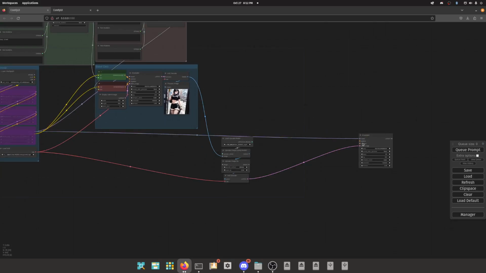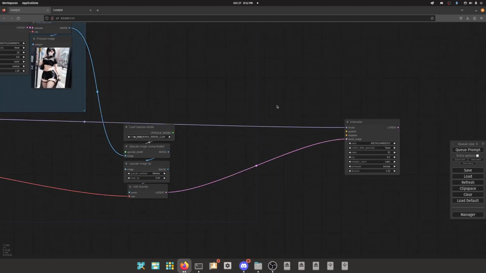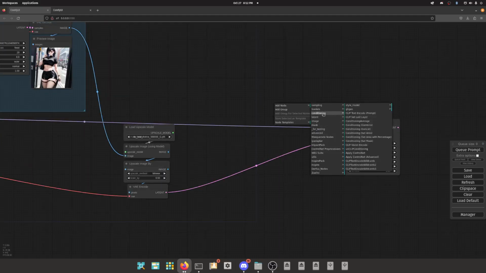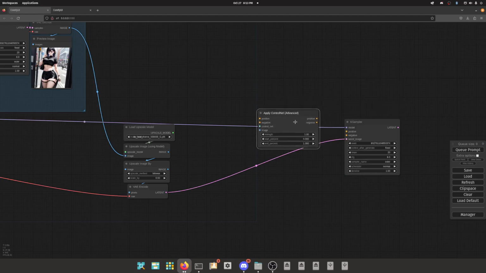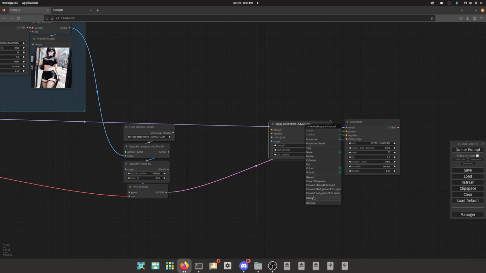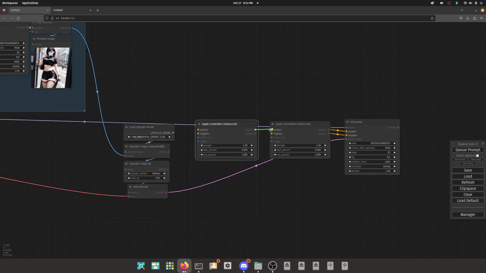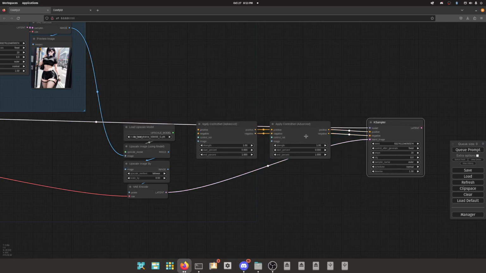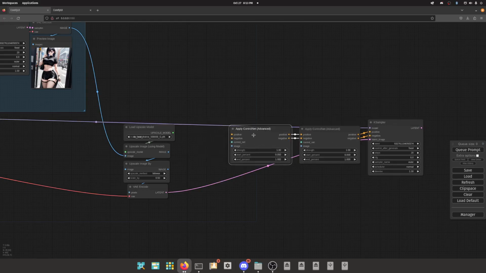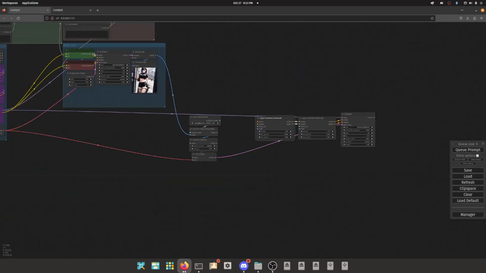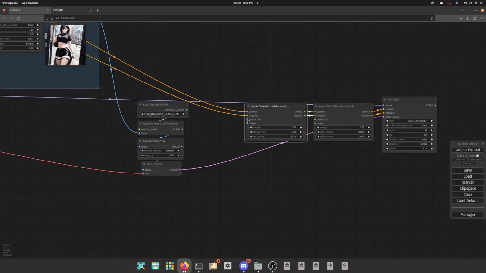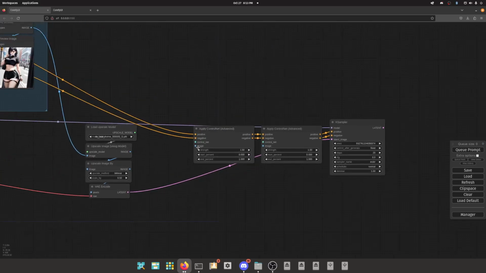So model, same thing. Just gonna plug that into there. The positive and negative conditioning, we're gonna use a little something fancy though. We're going to use the advanced control net because it's fancy. We're gonna use 2 of them. They're so good. We're gonna use line and depth. So put these over here. And then, like I said, we're gonna keep this simple. So we're gonna plug this into here. Plug this into here.